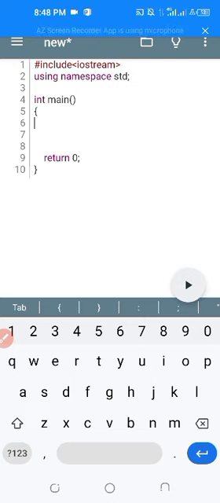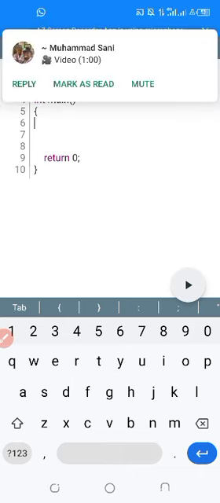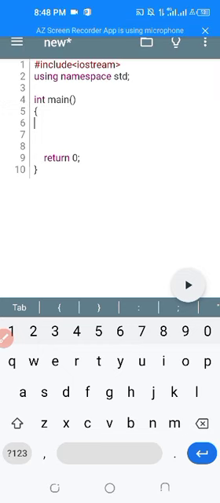Whenever you are to declare any variable in C++ programming, basically we have two types of variable. We have a number and we have alphabet. Anything that has to do with alphabet, you have to declare it as string. Anything that has to do with number, you have to declare it as either int or float. As far as number is concerned in programming, we have two types of numbers. We have a number with a point and we have a number that doesn't have a point.